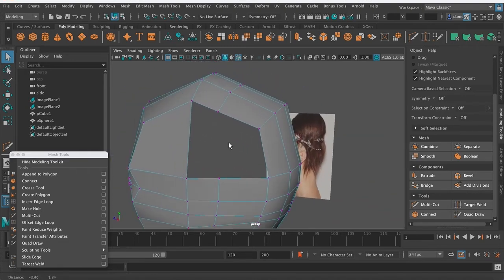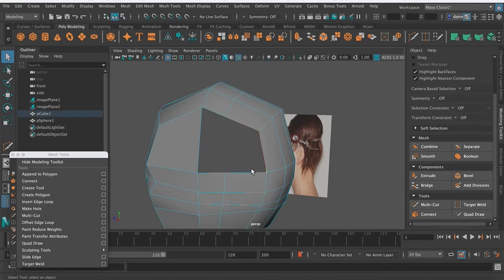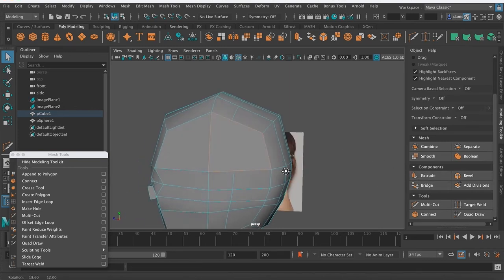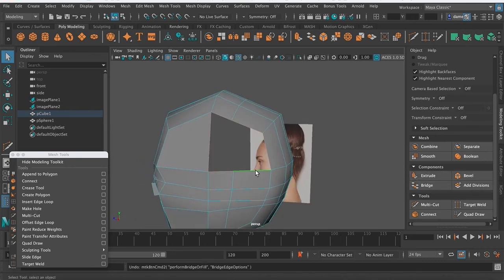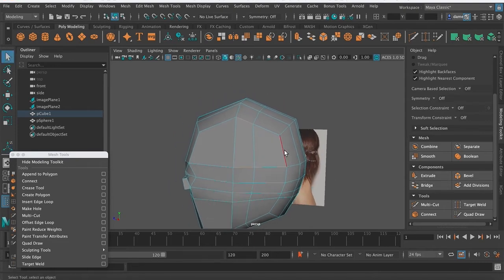In order to fix this hole, I'd right click and go to edge mode, select that edge loop right there and then press bridge. Or you can select this edge and then that edge, press bridge, and then select this edge and that edge, and press bridge.